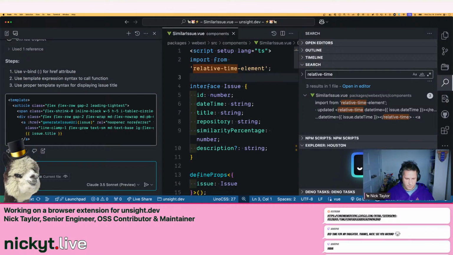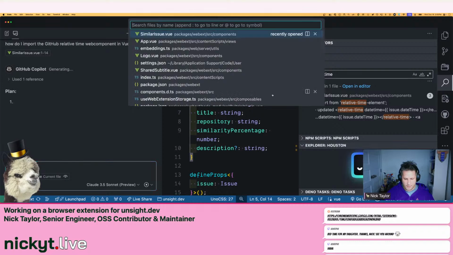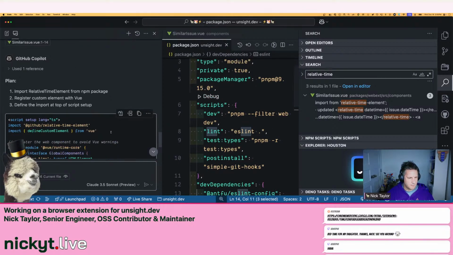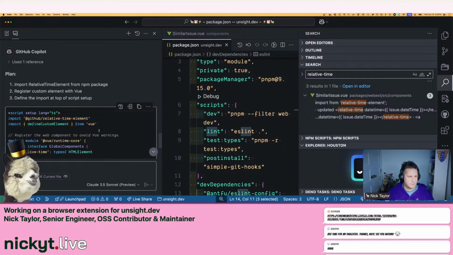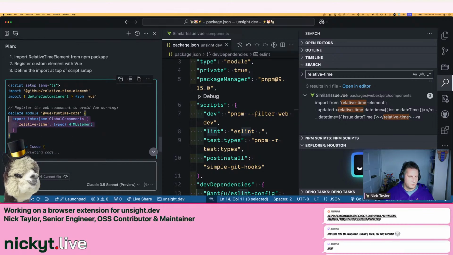How do I import the GitHub relative time web component in Vue? I've got the import wrong, I'm sure. I think I had to do at GitHub / relative time element. If we look at package JSON. Okay, import. Oh, okay. It's a little more involved than I thought it would be, but okay, cool.